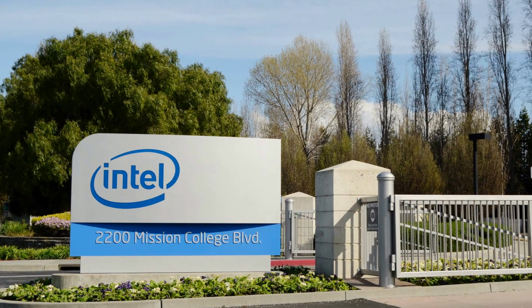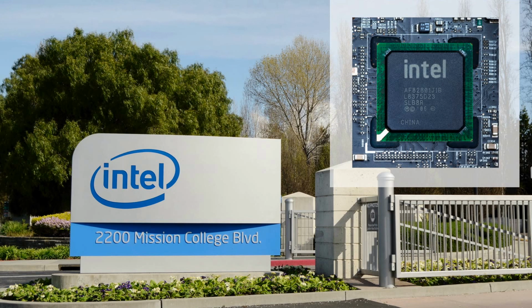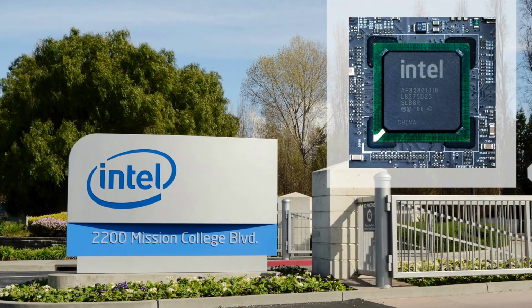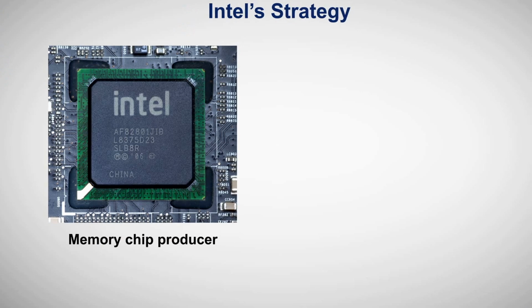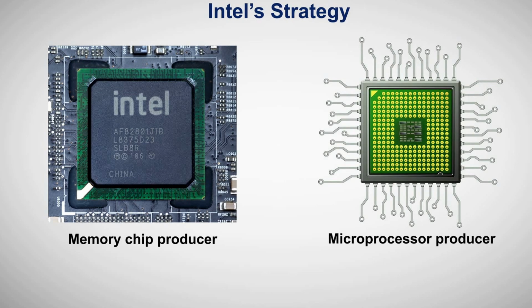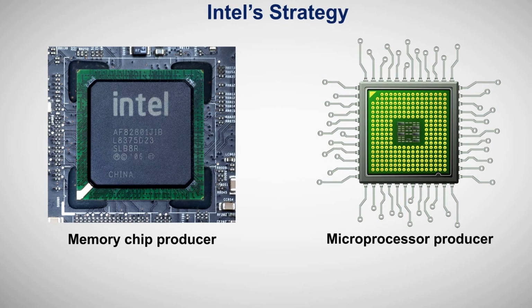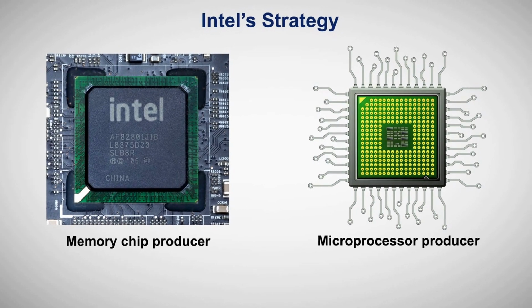Some of you may remember that when Intel first started out, they were actually a memory chip producer. They were the world's largest memory chip producer, with more than 80% of worldwide market share in memory chips. Unfortunately, at some point the Japanese caught up with them, and fortunately for Intel, they had this other business to fall back on, the microprocessor business. Intriguingly, when that shift was made from memory chips to microprocessors, the firm had already made that shift, even though top management didn't know about it. Now you ask yourself, how could that happen?